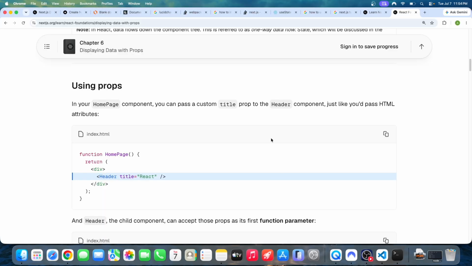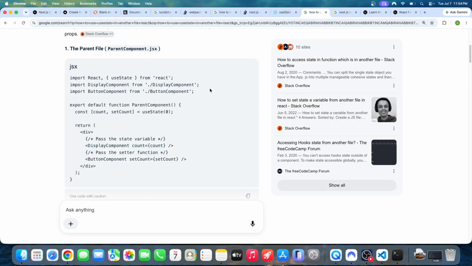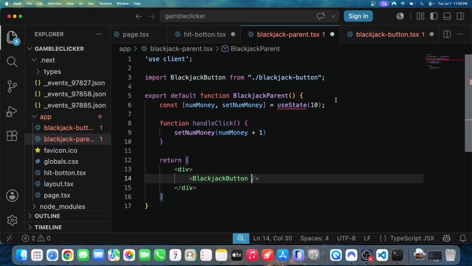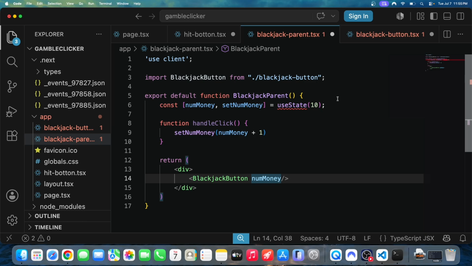Blackjack button, where we can put in right here where we set num money to equal num money, and then comma, right?